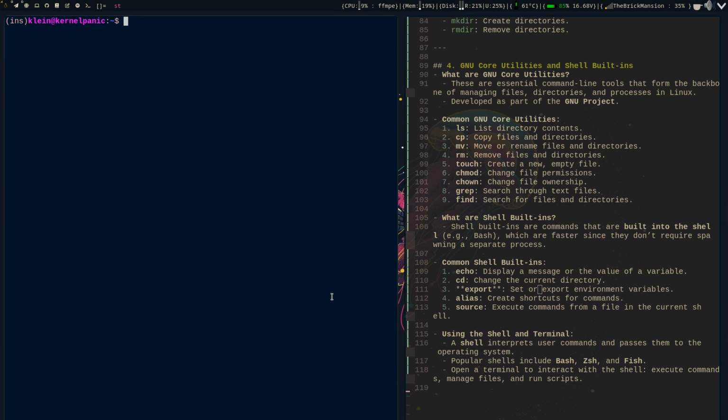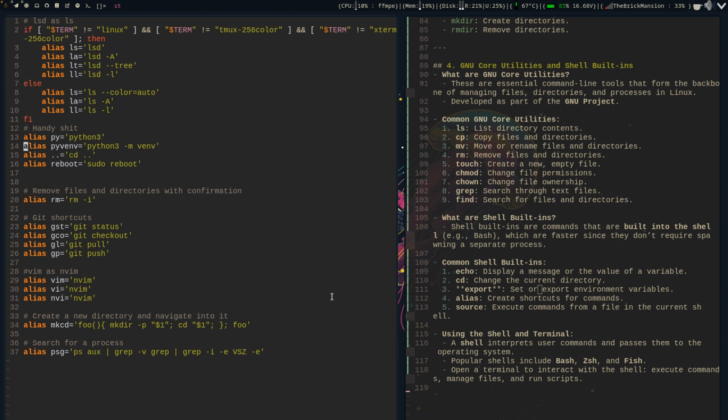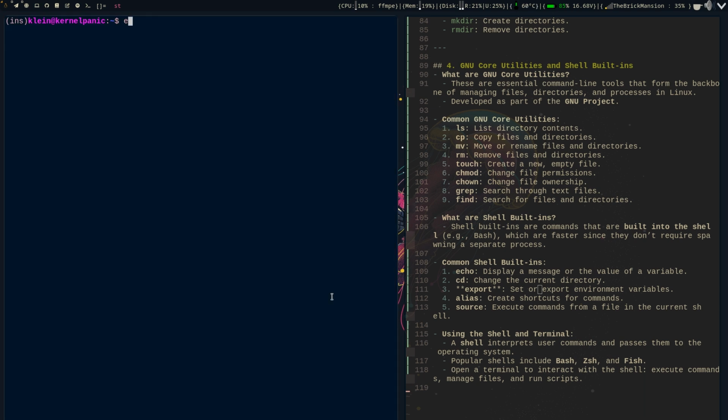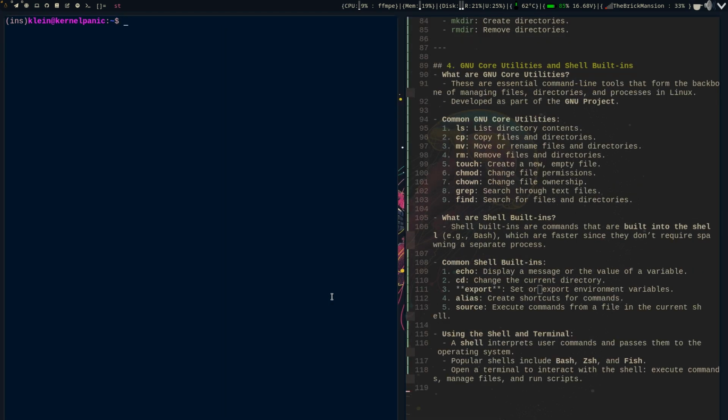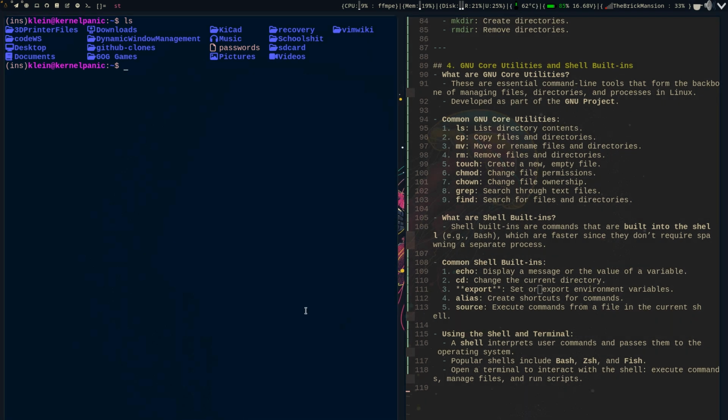Since I'm showing you this, another shorthand for source, instead of writing source, you can just write dot. Just dot --rc, same thing as source. It's gone. Oh my god, it's not gone. What have I done? Sorry, I need to start a new terminal session. Thank God. All right. Caught me off guard for a minute.